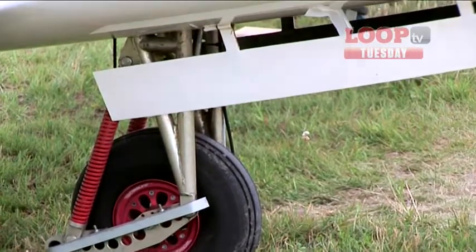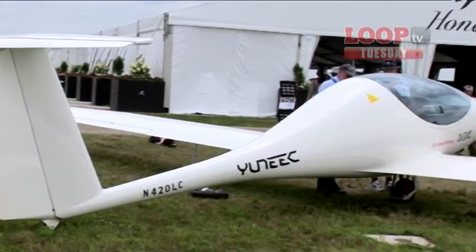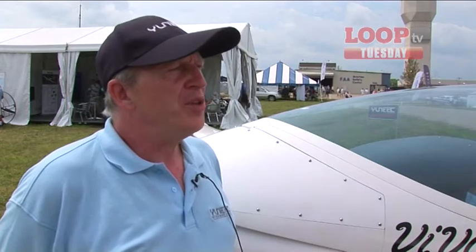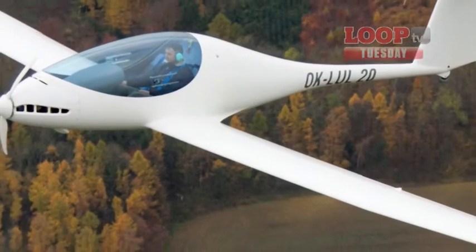The engine is right at the very front — obviously being very small, it sits very close up to the nose cowling. And behind that, on the Viva, we actually put the battery. Now, clearly, a good glider pilot can fly for as long as his skills allow him. But let's say I'm a really bad one and I just want to use the engine — how long can I go flying for? On pure engine power, about an hour and a half, treating it with a climb out and then staying on cruise, off and on, with a bit of gliding. It's about an hour and a half duration.